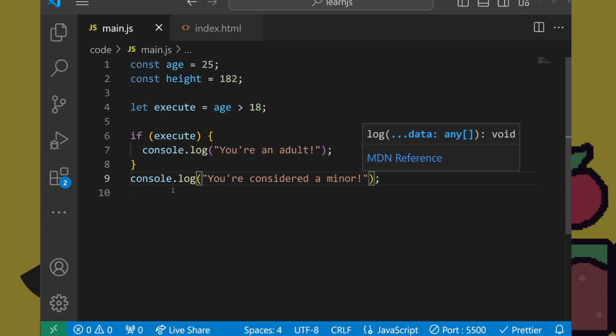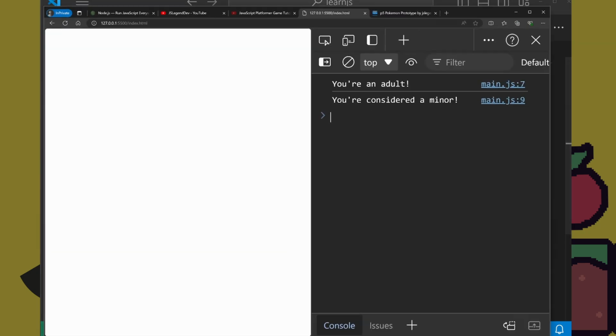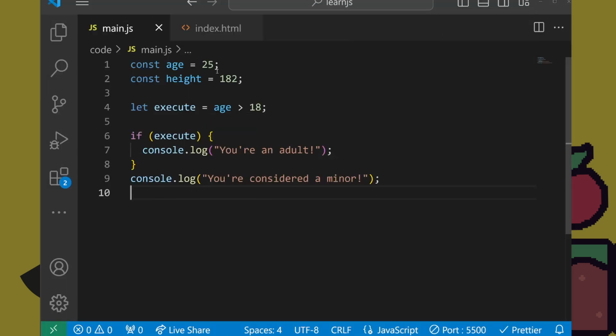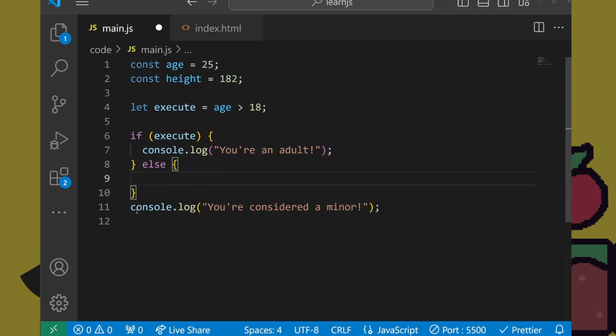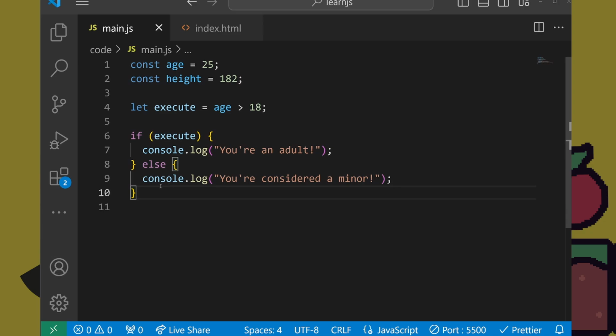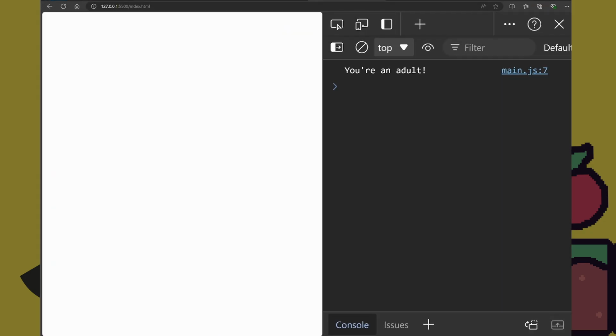All right. So here you go. And now if I run the code, you can see though both of them have executed because the age here is actually above 18. So if you want to only run this and not this, you would use an extension called the else statement. The else statement, what it does is that if this condition is not true, it's going to run what's within. I mostly prefer not to use it, so I'm going to show you the alternative right after. So here we can see because the age constant was set to 25 manually at declaration.